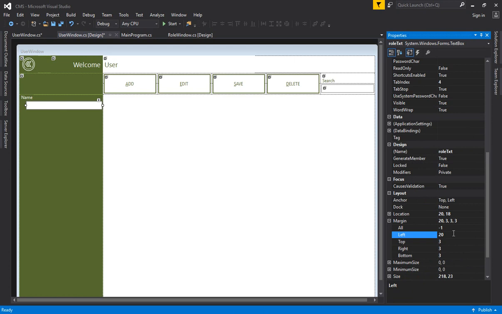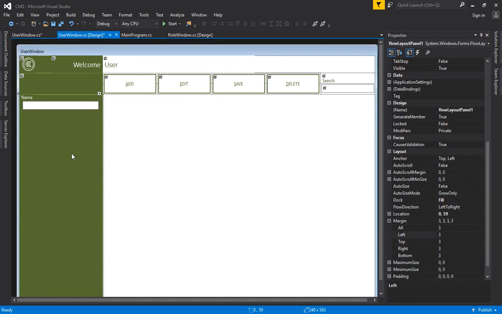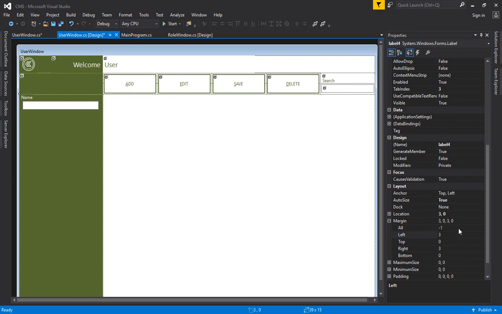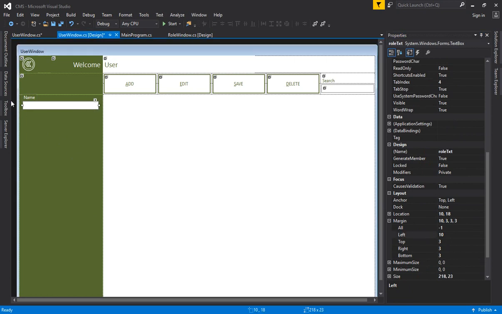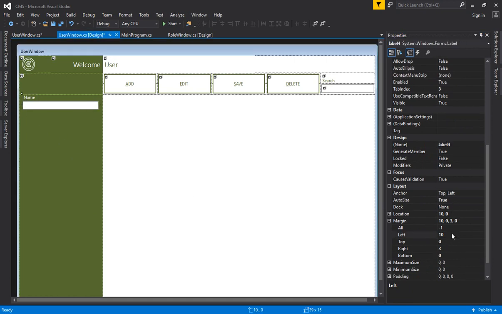By default you can't move that, but if you use this margin property, you can use it like this. Now look, it is from the left and from the right, it is in between. If you select this name also and give its margin as 10, look, it's fine. So how much margin is there? 10. And how much margin on this label? We have 10. I hope it is clear to everyone.